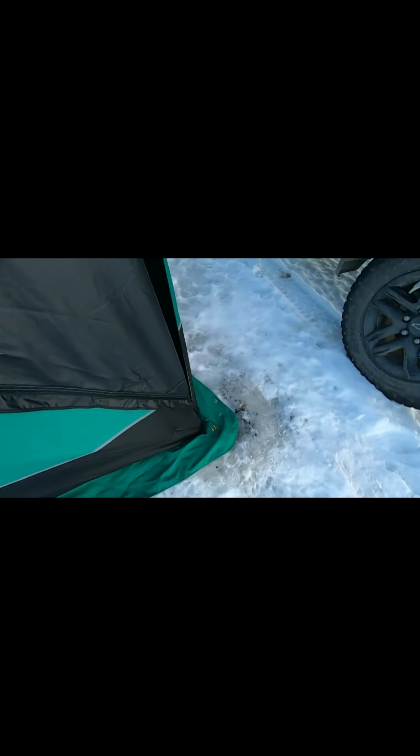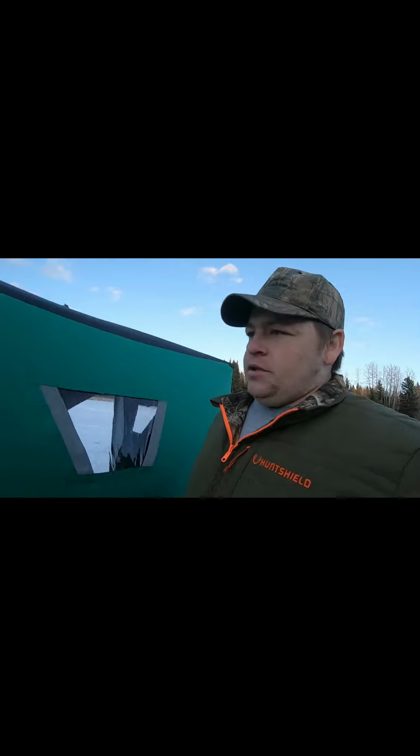I'm going to show you how to take down your ice fishing tent when you're out on the ice by yourself in the wind. I've already removed all of my anchors except for this corner and the one in the opposite corner. And then basically you just go around and it's as easy as just popping down all your walls just like normal.